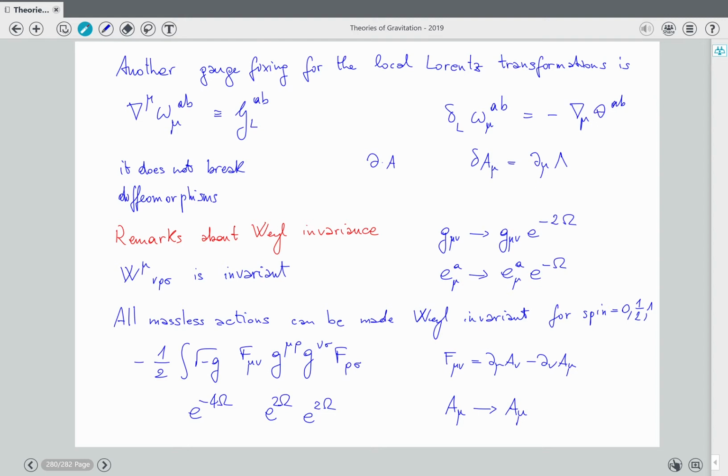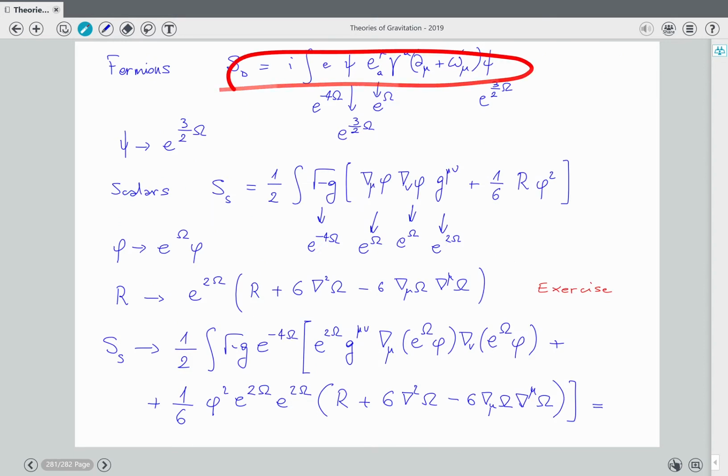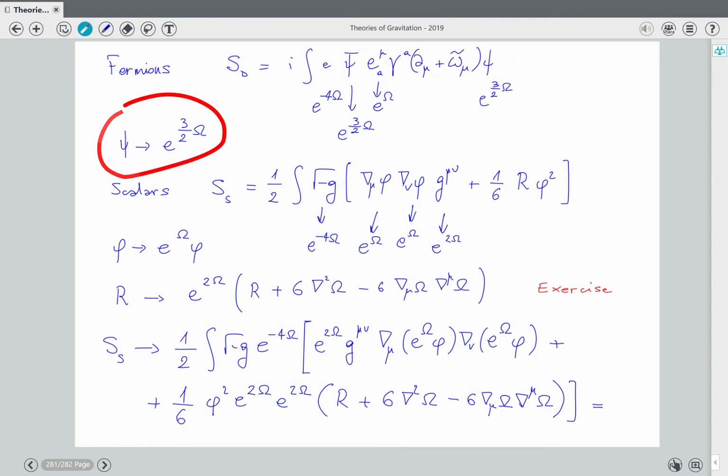Last time we made some remarks about Weyl invariance, in particular the Yang-Mills action. F mu nu squared, once it is covariantized, is Weyl invariant without transforming the gauge field. The Dirac action at zero mass is Weyl invariant, and the transformation of psi is this one. Similarly, we have an action that's Weyl invariant for the scalar field, obtained by adding the non-minimal coupling R phi squared with a certain coefficient, and that is invariant once you transform phi according to a factor that tells you about its dimension.